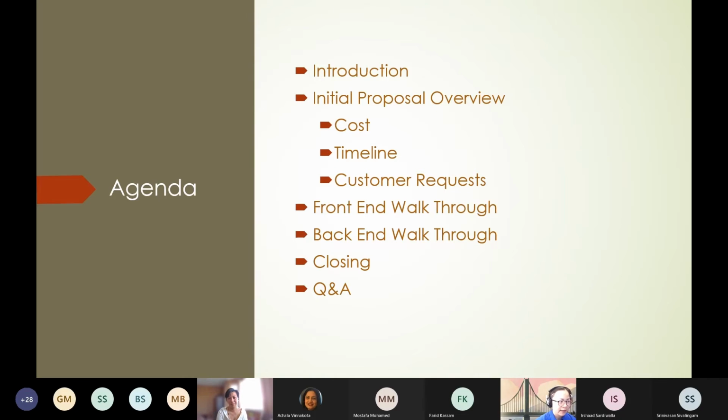My colleague Andy will give an overview of our initial proposal, including the cost, timeline, and customer requests. After that, Aaron and Andy will show you the front-end functions, and our team lead Grant will walk you through the back-end part, where you will see how we realized those amazing functions behind the screen. You're welcome to ask any questions regarding our website afterwards.